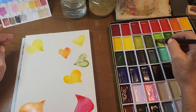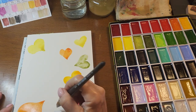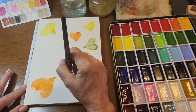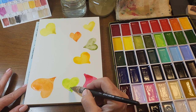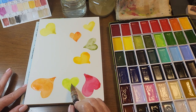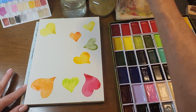And then we have this next green, which is lime green. I love lime green. And we're going to go down here, and I'm just going to put in a lime green. And I'm just going real quickly with this, maybe pick up some of that here with my brush. Okay, and now we're going to move along.